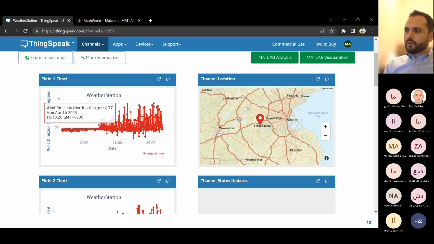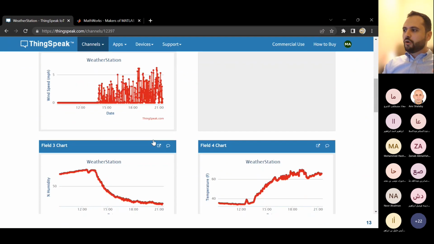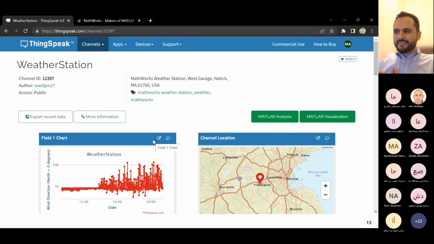Inside the channels, you're going to read something called fields, okay? There is field 1, field 2, field 3, field 4. So I want you to think of this as the following. Assume that someone has a controller that is connected to the internet, such as an Arduino or Raspberry Pi or something else. This controller is the channel. It's the controller board that is connected to the internet.